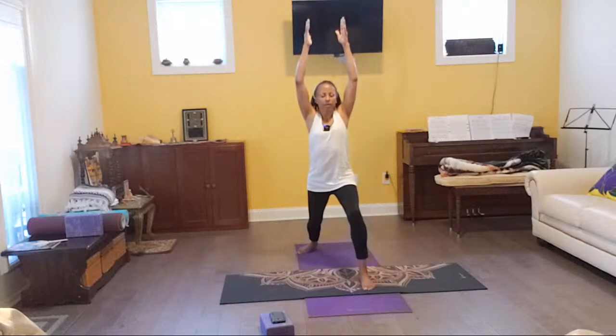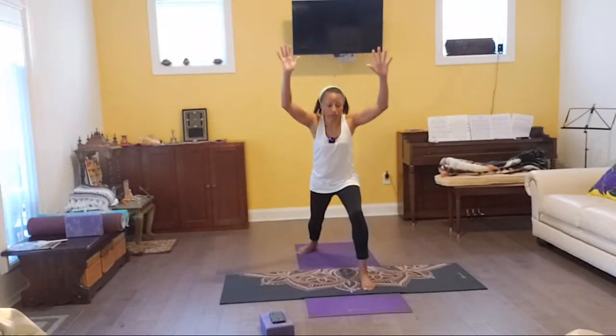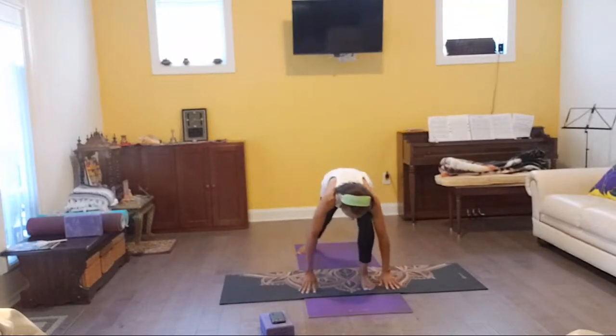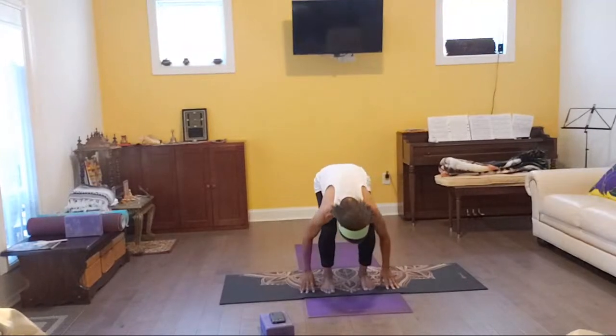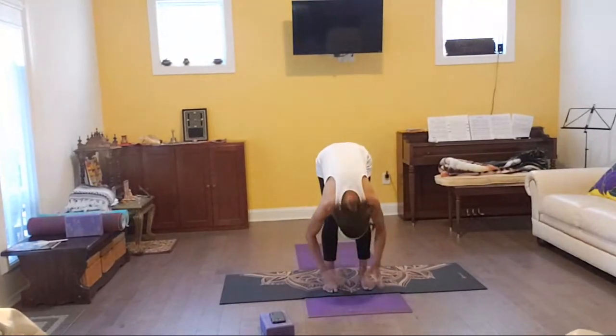If your hands are above your head, inhale, reaching up. And exhale, bring them back to prayer posture in front of your chest. And then inhale as you make a circle with your hands, reaching up. Exhale as you tilt your torso forward and bring your hands down next to your left foot. Step your right foot forward. Inhale up halfway and relax down.